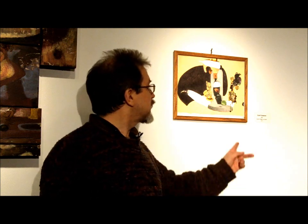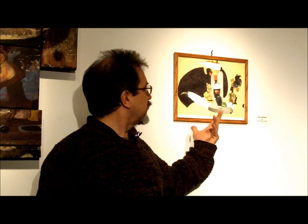As I was saying, a lot of times I use collage as a way to get into a certain mindset about putting different images together. In this case, there's a lot of imagery that is everyday, funny, silly objects, things like bowling pins, different vessels, a hat, a baseball glove. A lot of the things in there come from the yellow pages of the phone book, and this particular work is sort of a study in yellow.